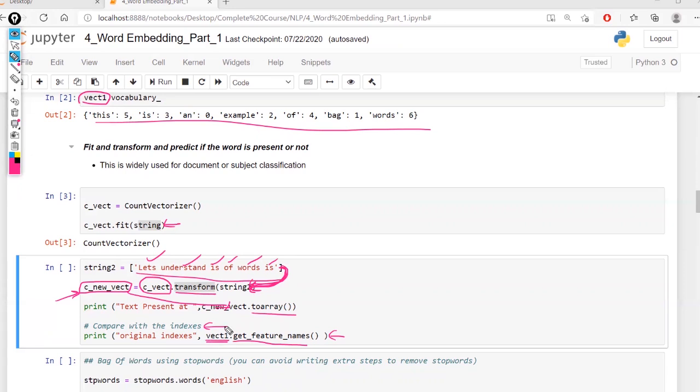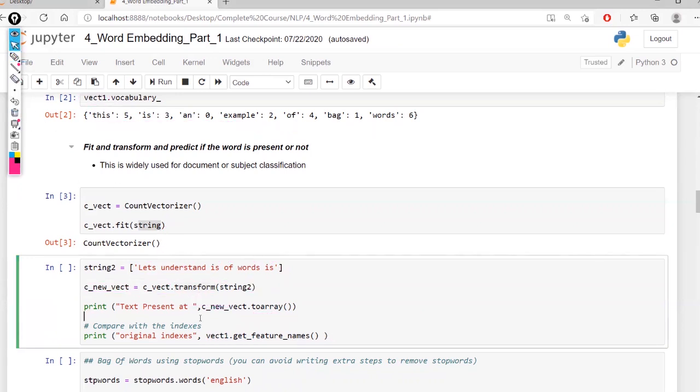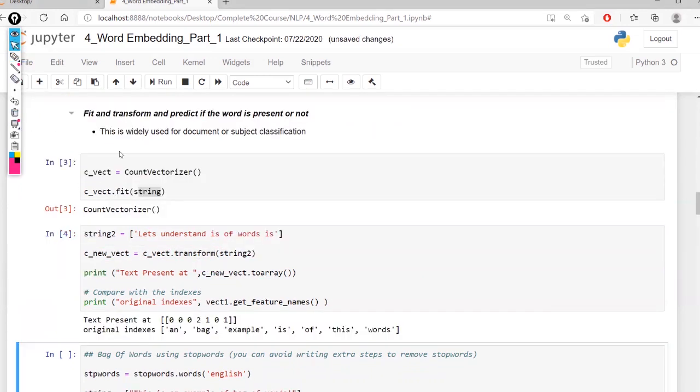All right, so now let me execute. We can see here the text present. "An" is not present here, that's why 0. "Bag" is not present, 0. "Example" is not present, 0.